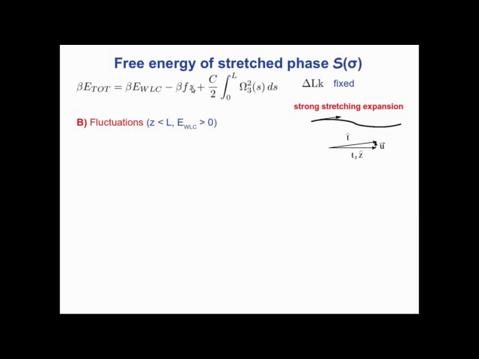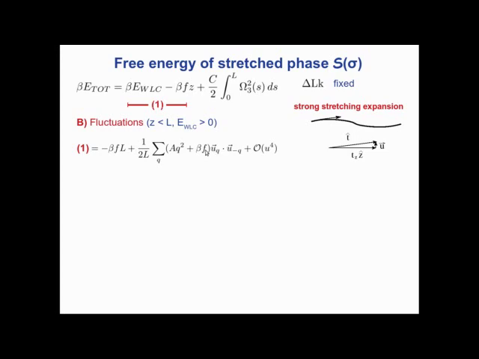So I have now z, a fluctuating quantity. I have my energy that is also fluctuating, and it's larger than 0 in general. So there are two terms in here that I have to evaluate. The term number 1 is the same that we know from the worm-like chain model. There is this contribution: z is L minus the fluctuating part, and this fluctuating part together with the bending contribution gives rise to this term.